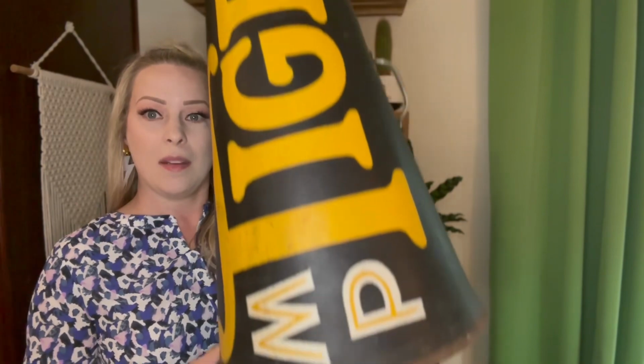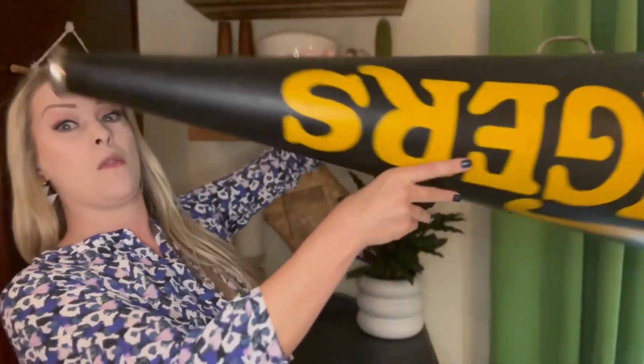So I brought a few things out that I've gotten there in the past. And this is my favorite item I've gotten in Canton. All right, here we go. Whoa. It's one of these old vintage cheerleader megaphones. I'm sure they have a particular name. I was not a cheerleader. I have no idea what they're actually called. I probably should know, but I love this thing. Look at that, Susie. This is my prized item from Canton.